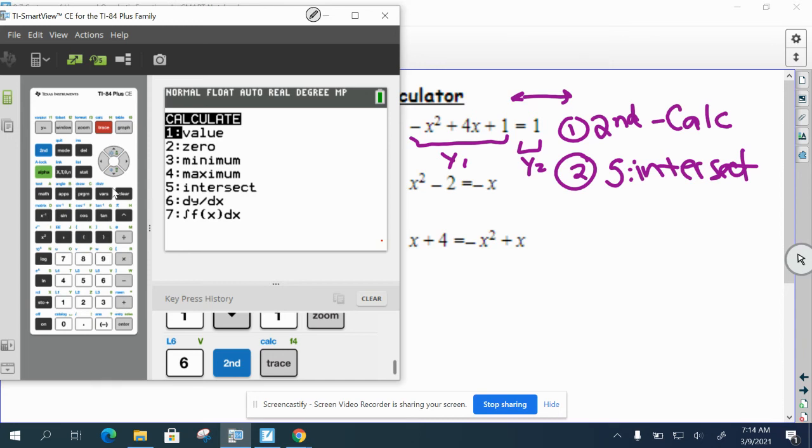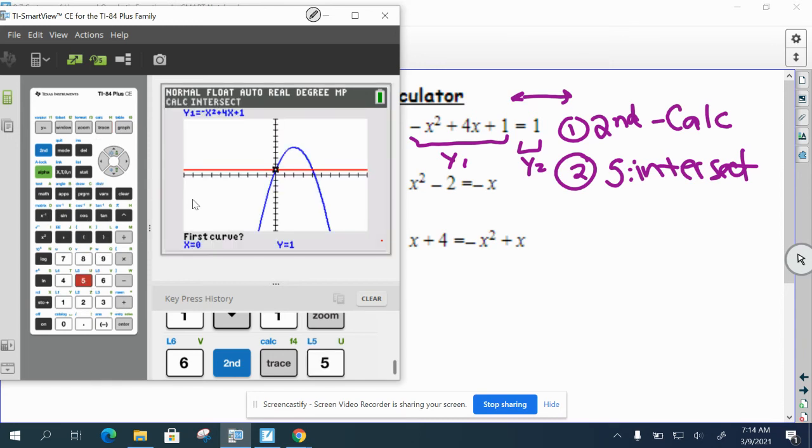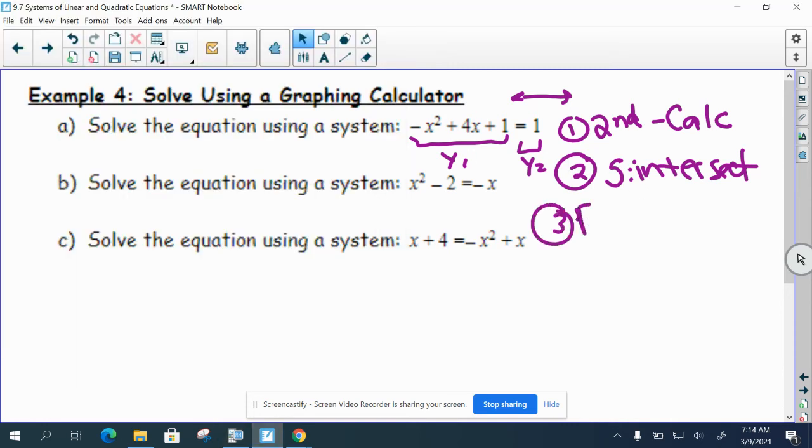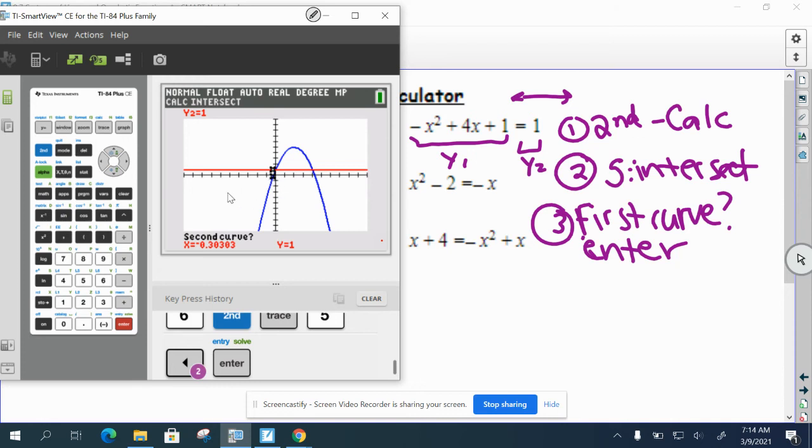So click 5, or you can arrow down. Okay, so do you see down here how it says first curve? The first curve is my blue one. So I want to go over just a little bit so I'm not on the intersection point and press enter. Okay, so it's first curve, question mark, enter. That's just your calculator asking you, where is the first curve? So you scroll over the first curve and press enter. And then see how after you press enter, it jumps to the second one by itself. Okay, and it's already there, so I can press enter after second curve.